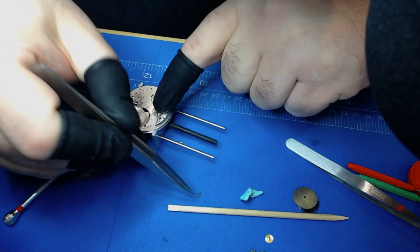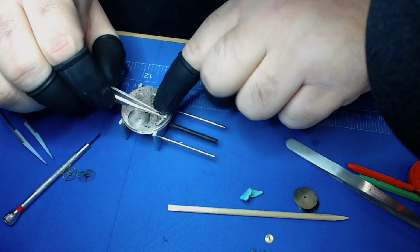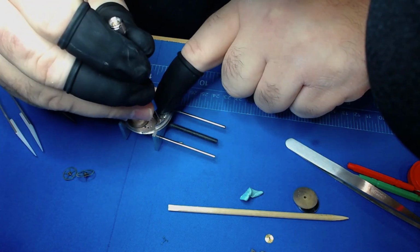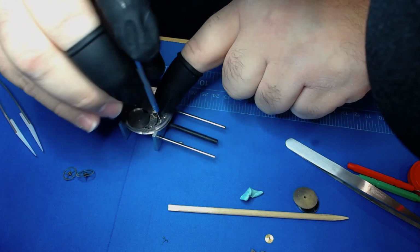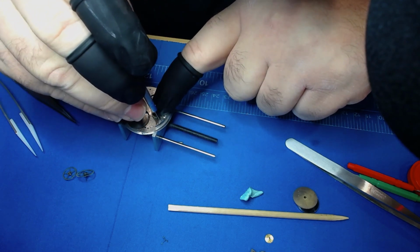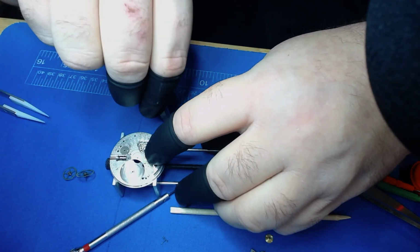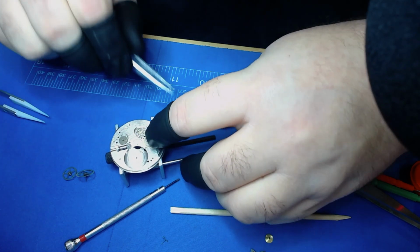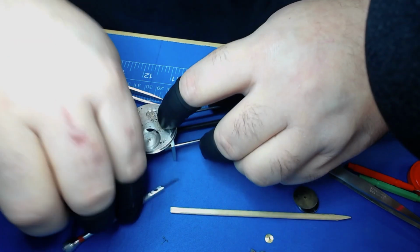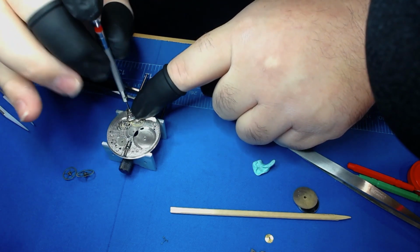So, looks like I've got the bridge in place. We're going to throw the screws everywhere because I can't handle tweezers. Goodness me, it's kind of sad, isn't it? I'm holding the bridge down. It's at this point, if you've got a bridge in place, it's worth holding down, whether it's with a finger or a piece of pegboard or something. If you so much as tilt the watch holder, or if you knock one of the legs that stick out on it, you know, the bar sticking out sideways, you'll just knock it out of place, and then all of the effort you put into getting it working properly is now wasted and you have to start again. So once it's in, hold it in until you can screw it in.